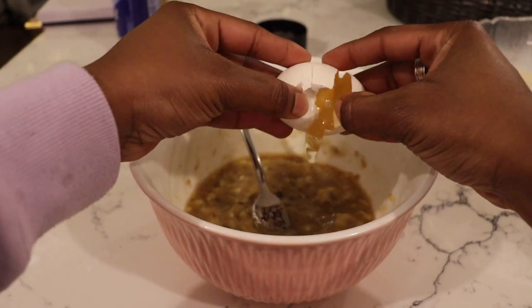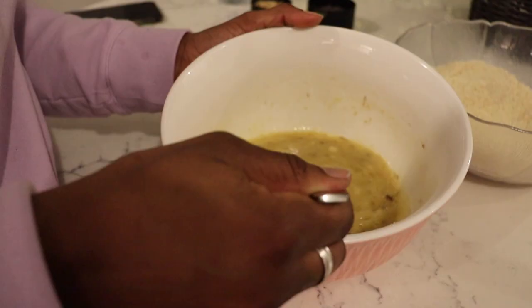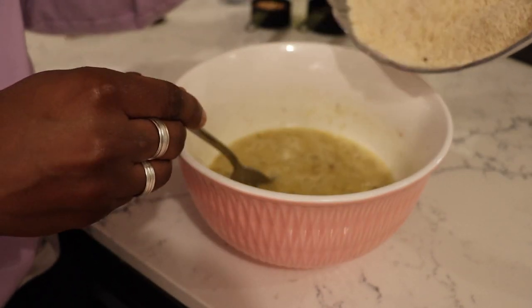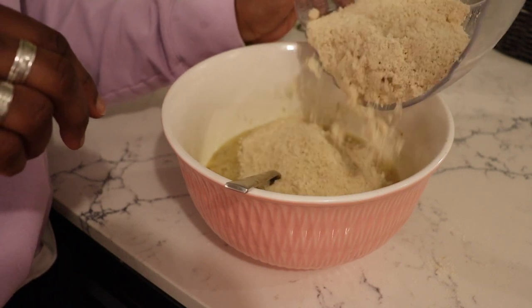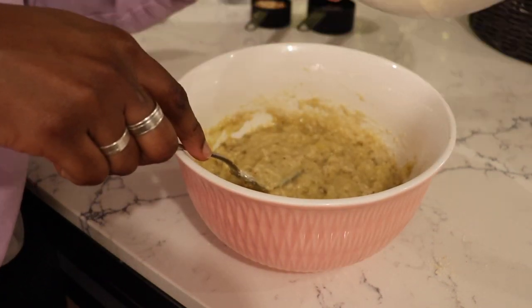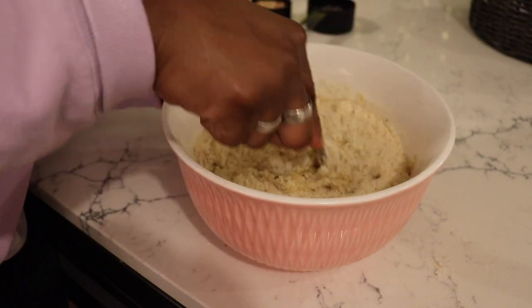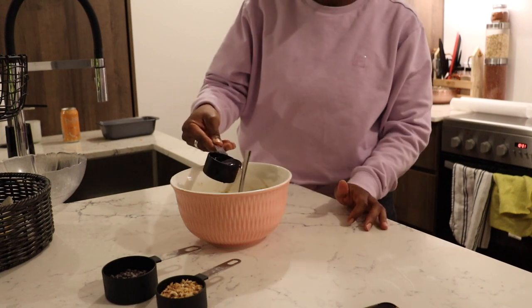Next is eggs. After mixing the wet ingredients, we are going to start adding the dry ingredients to it slowly, a bit at a time. Then we fold. I forgot the coconut oil — let's put it in right now. It's been warming the whole time but it's never too late. I have a quarter cup of coconut oil. It was supposed to go in with the wet ingredients.